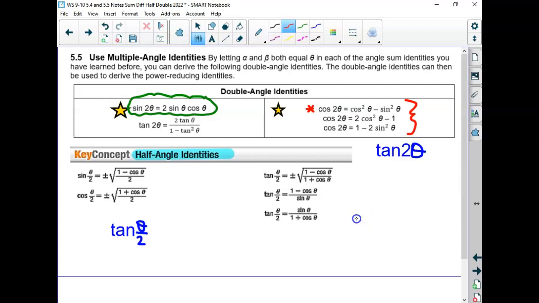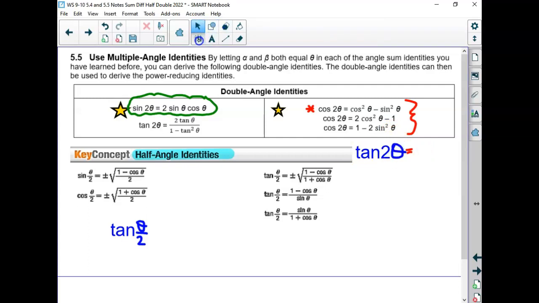Any of those will work. And then the tangent of 2 theta is kind of a miserable mess here. I do want to tell you that if you happen to have already calculated the sine of 2 theta and the cosine of 2 theta, then just like any other version of tangent, it is equal to sine over cosine. Let me write that here.